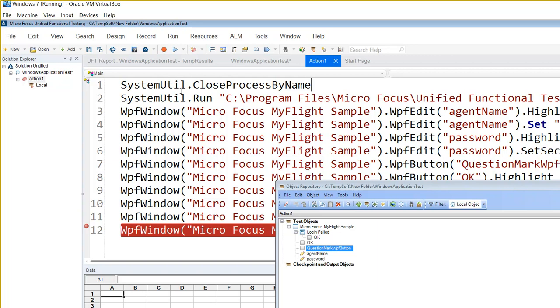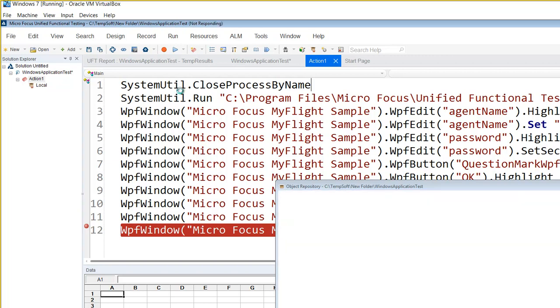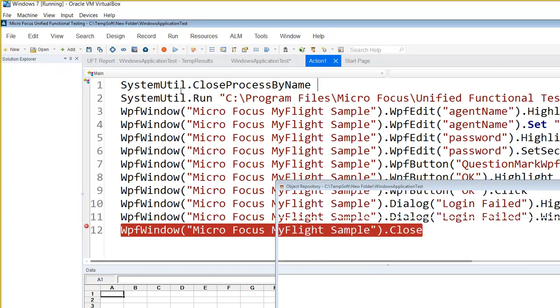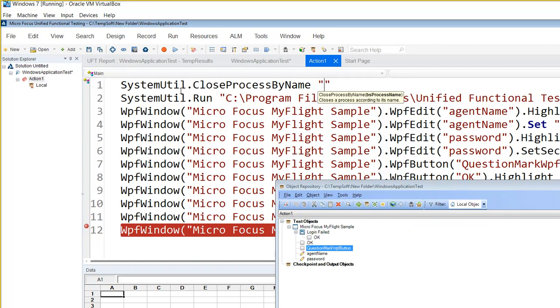The name of this application is flights GUI.exe, right? So let me go there again. Task manager. The name is flights GUI.exe, right? Now before I do anything, I'm going to close flights GUI.exe.